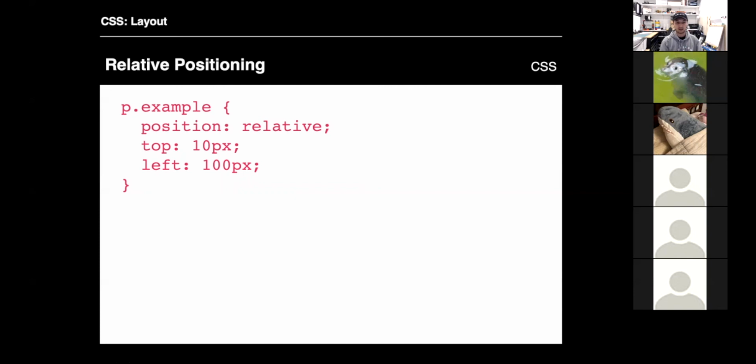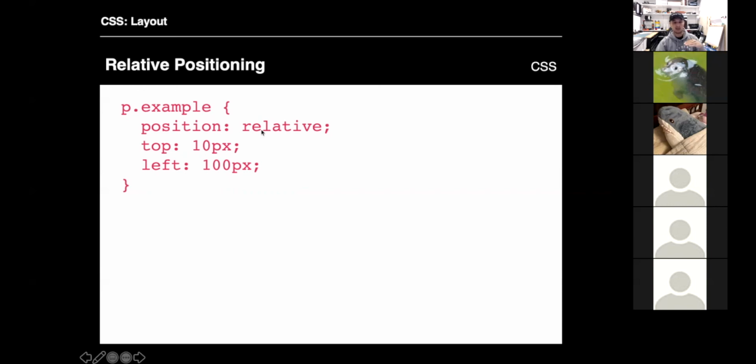But we could also play around with different positioning. In this case, we're going to play around with relative positioning. So again, this is changing the position of this paragraph that has the example class and moving it 10 pixels from the top down and 100 pixels from the left to the right. But it's based off of the relative position of where it is.